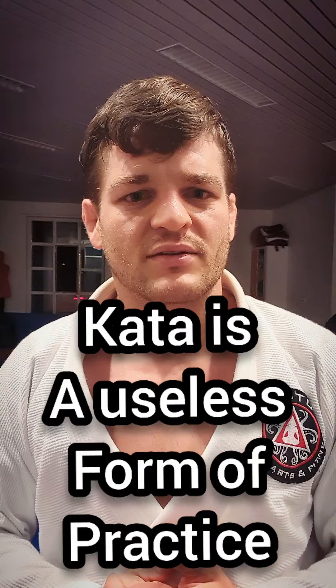The example I always bring up with modern martial artists when they say Kata is useless because that's not how you fight is: do you do push-ups? Every modern martial artist, every boxer does push-ups. But do you do a push-up in a fight? You don't. It's not meant to be a movement you do directly in a fight — it's meant to increase your physical preparation. You don't do squats or deadlifts in a fight either, but you can profit from stronger legs and a stronger upper body. You don't do the same combinations 20 times in a row like on a bag or pad work, but it will help you and make you a better fighter.